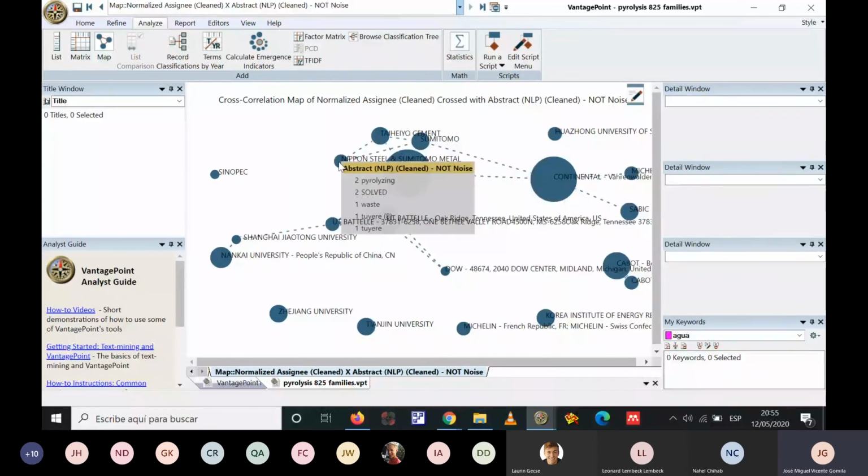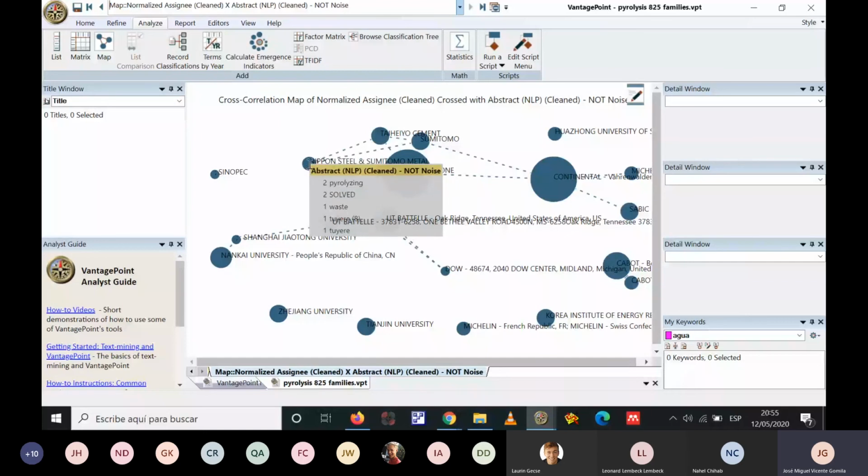But I can make it not based on the top assignees, but those that I know are, for instance, from the US, or those that are from Germany, or those that work with different technologies but are based in the same place. So I can cross them in a matrix and see and group them because they are working in the same field, and then make a map. Okay, so I can see.